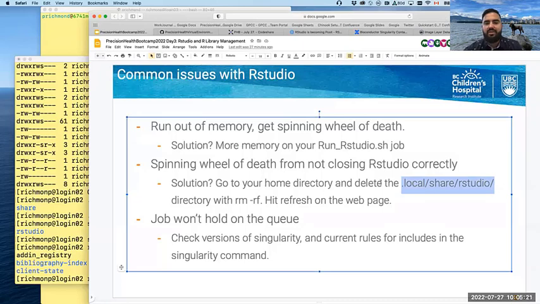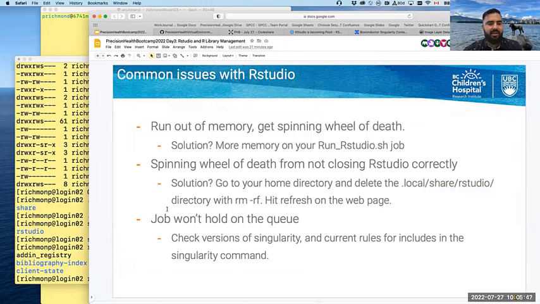And so we can do an rm -rf of this .local/share/rstudio. And what this will do is if there is some hanging signal from our RStudio session that failed or that had the spinning wheel of death, we can clean this folder out and then refresh on the web page.